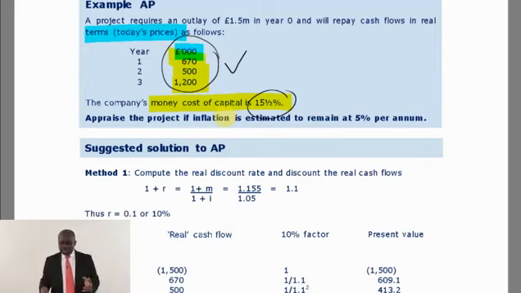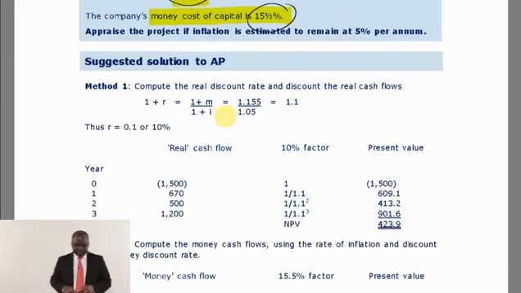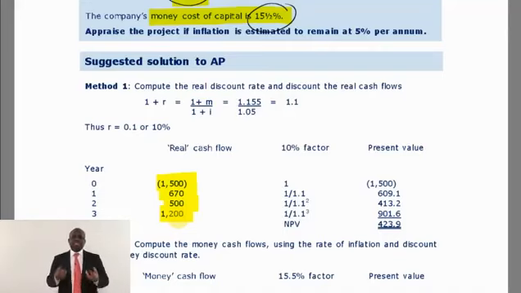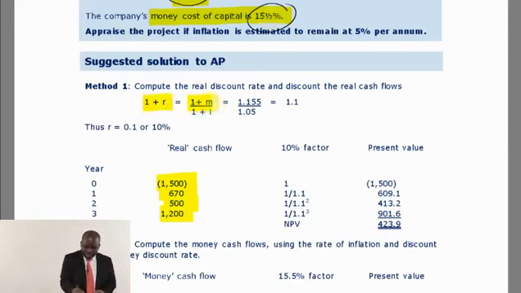But the only thing that you need to remember is that your cash flow should always be consistent with the discount factor. You cannot mix them. So if the cash flow is real, your discount factor should also be real. Simple. That is the word appropriate discount factor in there. So what we did here for you is we kept the cash flows at real, and there's the need for us to convert the nominal discount factor of 15.5% from nominal to real.